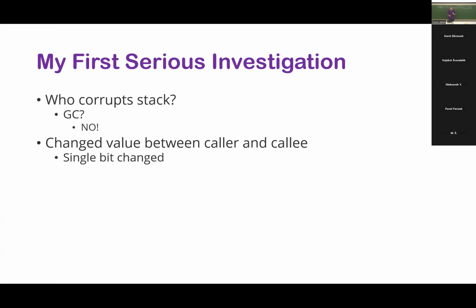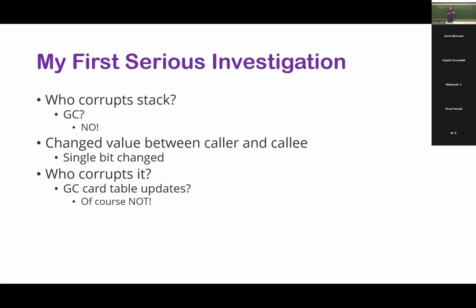Who changes bits? Well, typically it's the GC card table. Back then, the GC card table is a thing where GC is optimized, and it says, oh, somebody wrote in this piece of memory, so I'm gonna make it dirty, and therefore I have to rescan it later when I do the GC. Nice, cool things. Well, again, magical things, and honestly, back then the GC card table in .NET here and there corrupted bits. Well, it's not the GC card table because, as I said, GC is not running.